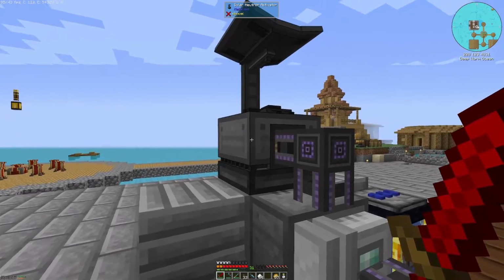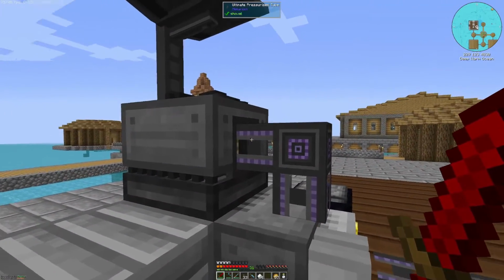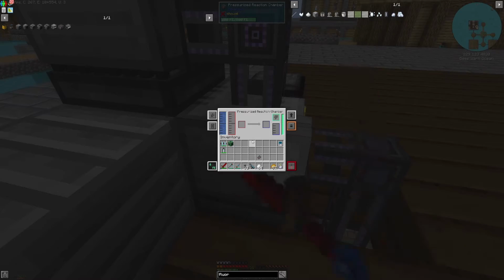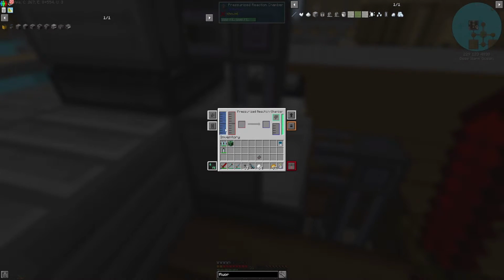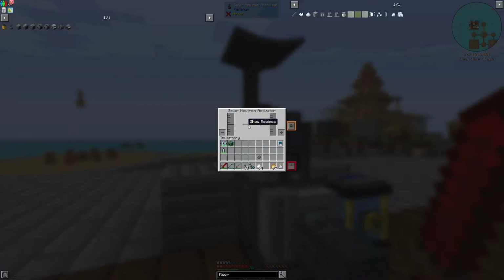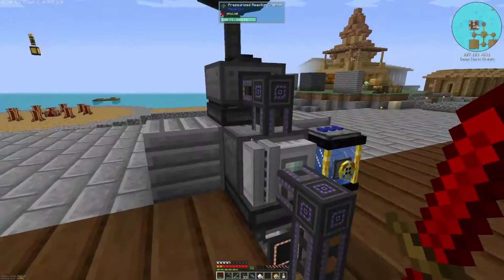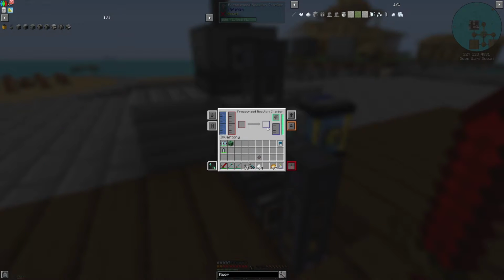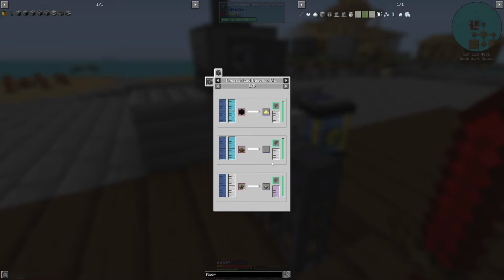When it is finished, the solar neutron activator, I'm going to pump it out from the front and right here into our pressurized reaction chamber, which is already getting water from this end tank. And once it gets the polonium from the solar neutron activator, we can then give it this fluoride dust, and it's going to give us, well, the spent nuclear waste, which if we take a look back here, alright, so with the fluoride dust, it's going to give us the polonium pellet as well as the spent nuclear waste.